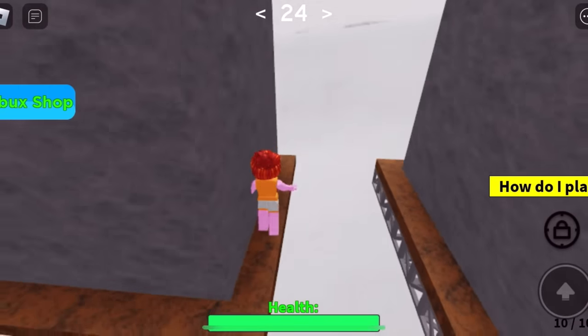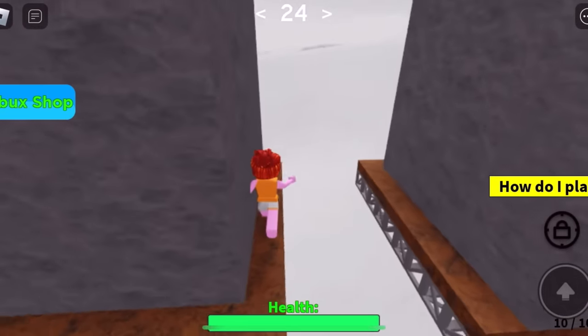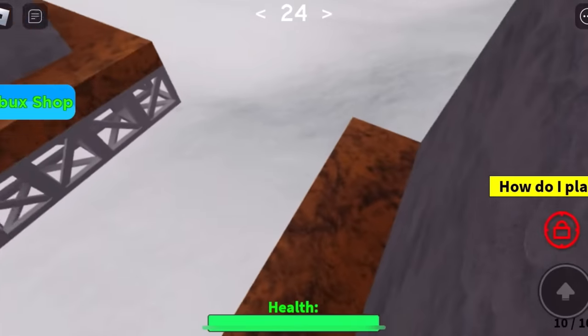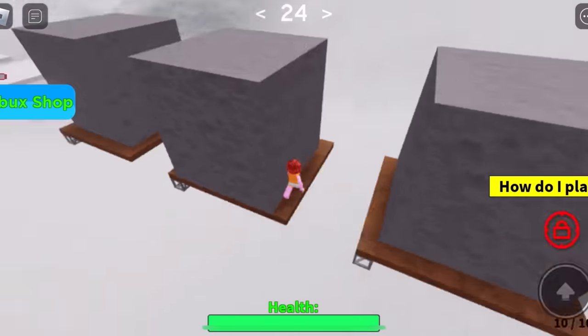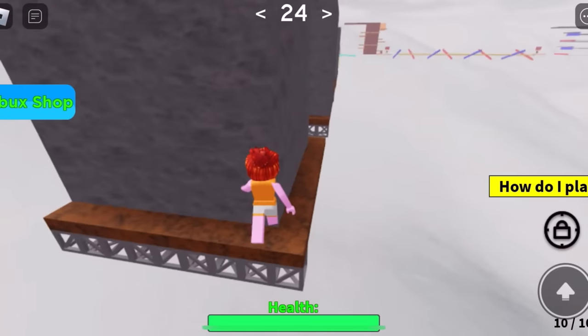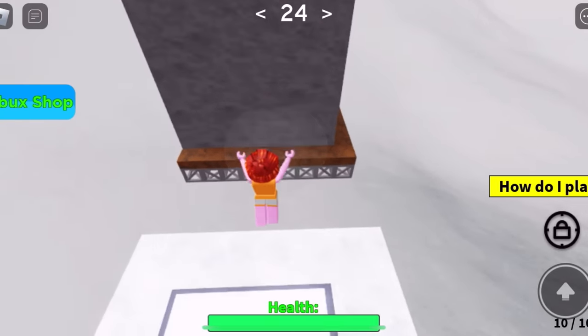Wait! Okay, so whenever my back is facing one way, then that's the way I'm going. Whoa! I'm going the wrong way. I'm gonna go off the edge. Why am I going off the edge? No! I'm gonna fall! Yes! Very good. I did it.